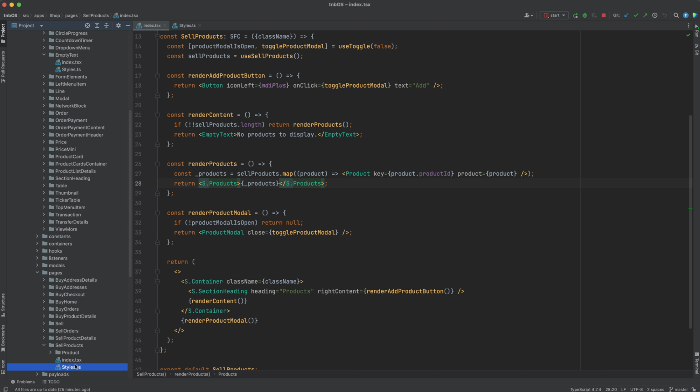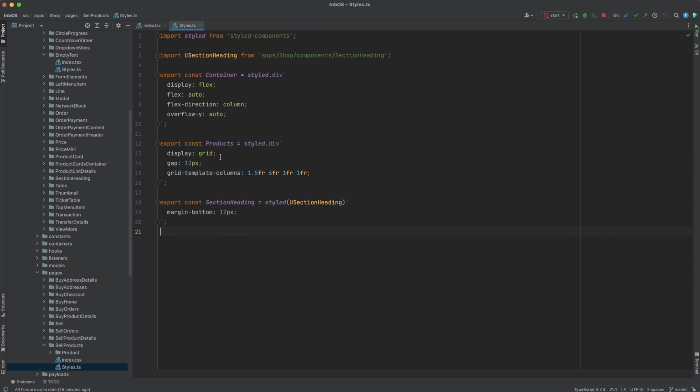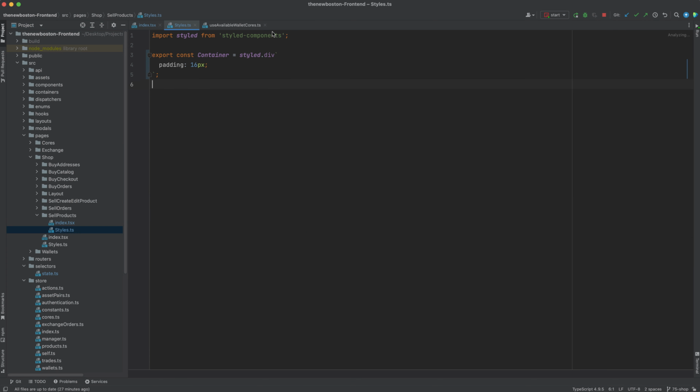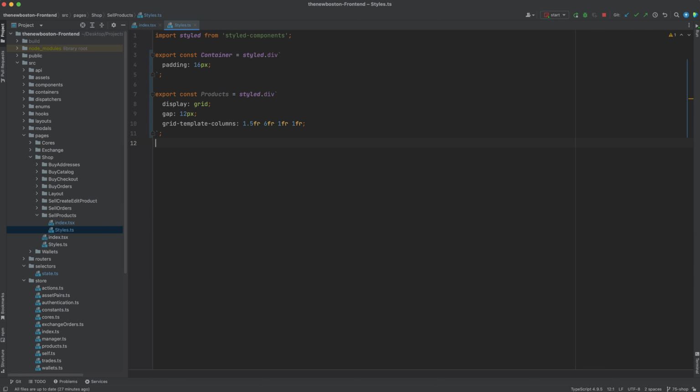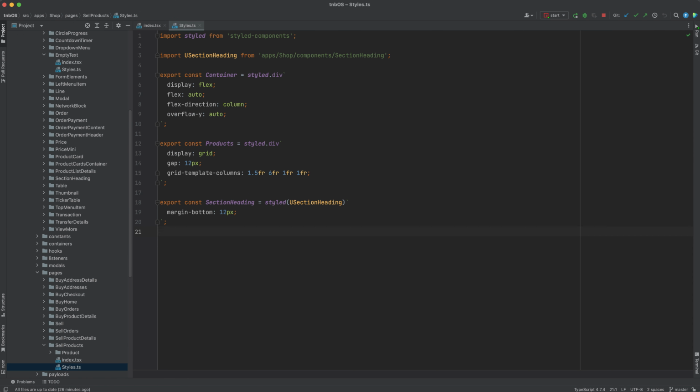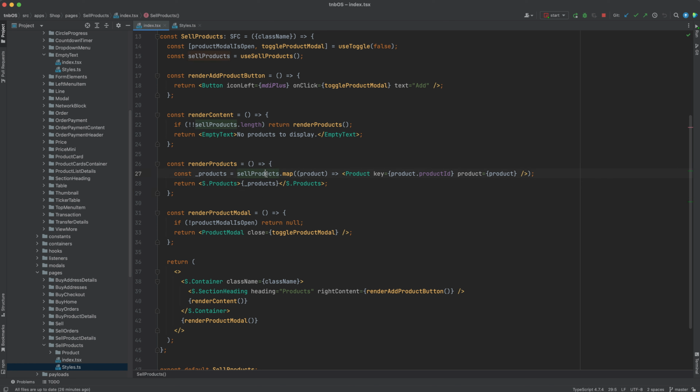So yeah, we're basically doing this exact same thing. All right. So the products section is just going to be a grid, and then there are going to be 4 columns in it. So we can go with that same logic. So if we don't have any products, then it displays an empty state. If we do, then we're going to render them in this grid right here with a 12 pixel gap. And to do that, we are going to be using this as well.